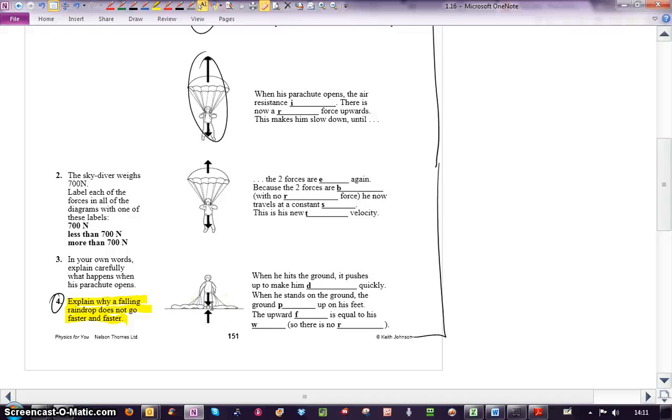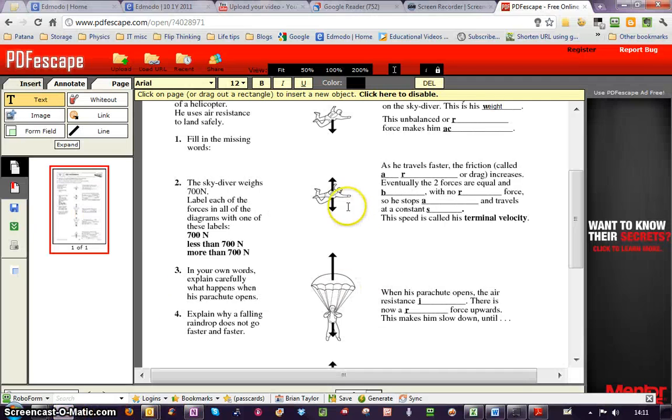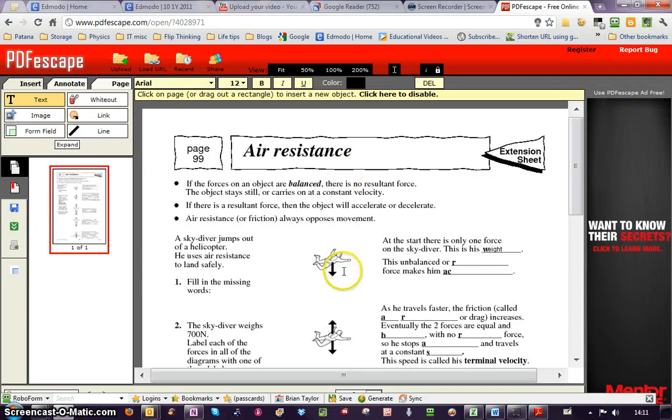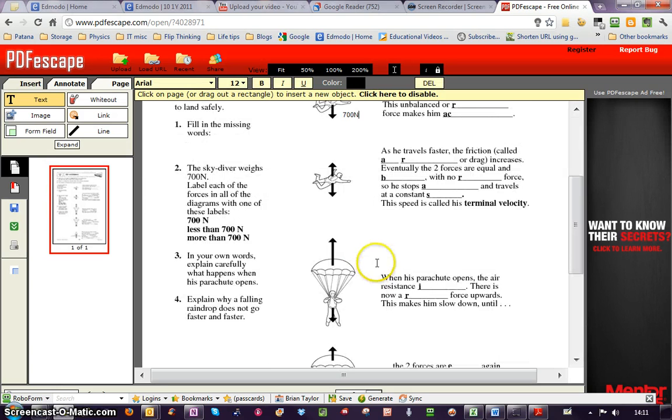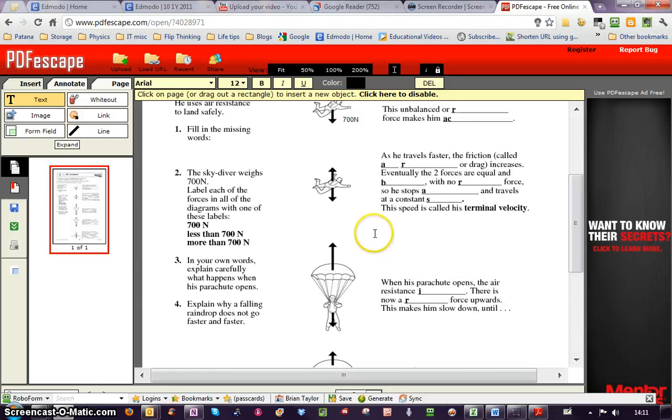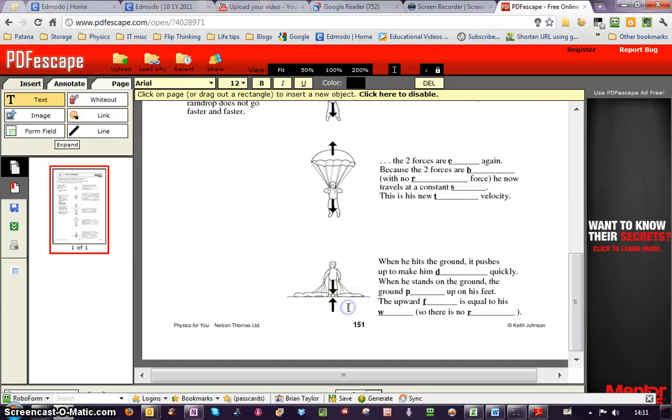Label each of the forces on the diagrams with the following: 700 newtons, less than 700 newtons, more than 700 newtons. Well, you can still do that on here as well. So let's type in here 700 newtons. The weight should never change really, so every single one of those weights will be 700 newtons. I'm giving you too many answers.